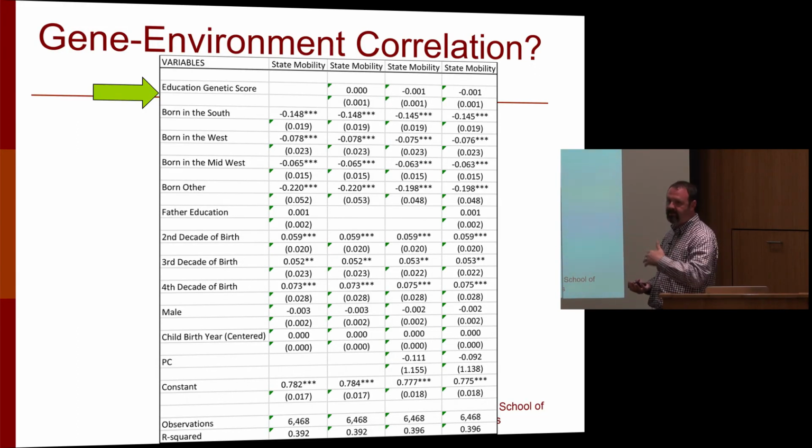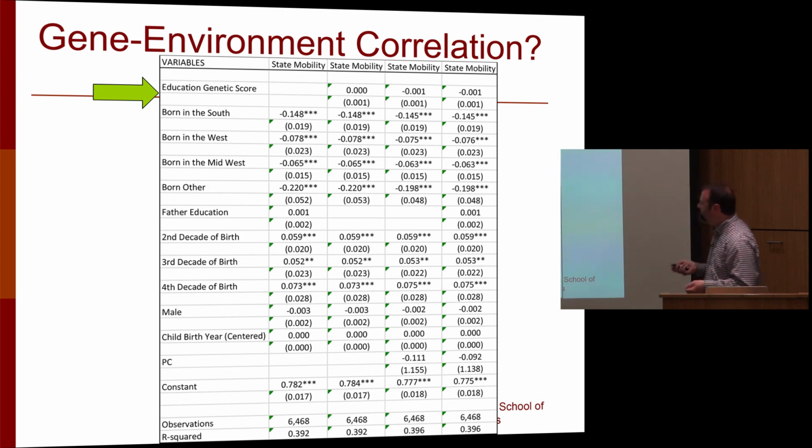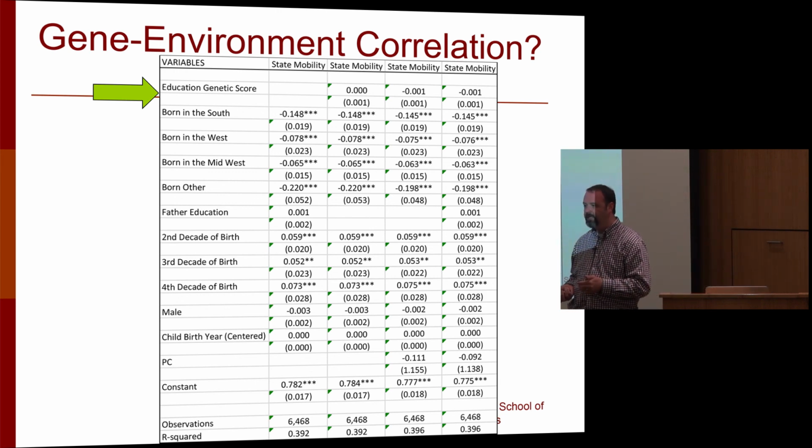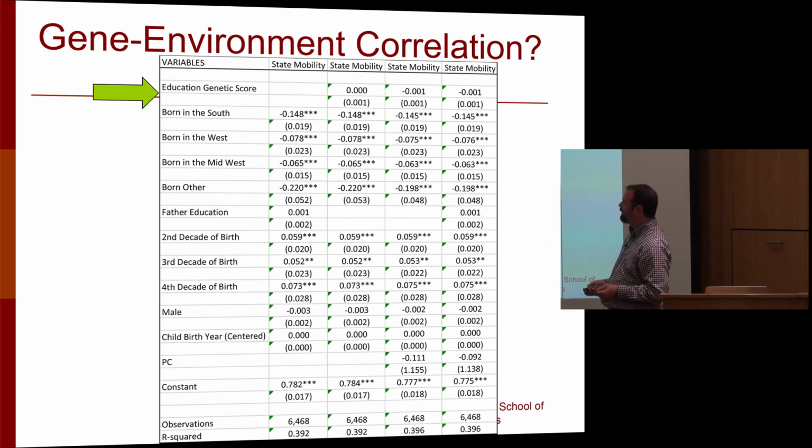One post hoc thought is that in the 1920s, 1930s, maybe we believe this to be more true than we would believe it today, that parents aren't sorting into states based on educational mobility in the 20s and 30s. That's post hoc. I think this is not crazy in that you see that people who are born in the South are born into states with much lower mobility than in the Northeast, so that seems like what you would expect. So that's true in the data, and the mobility rates are changing across birth cohorts. But the main point here is that I'm showing you some evidence consistent with this, that there doesn't seem to be child genotype correlations with environment.